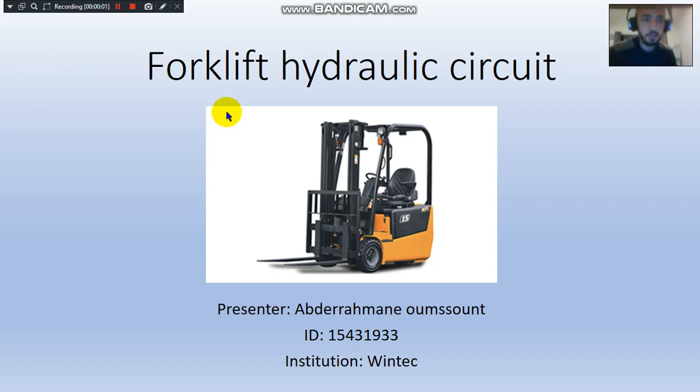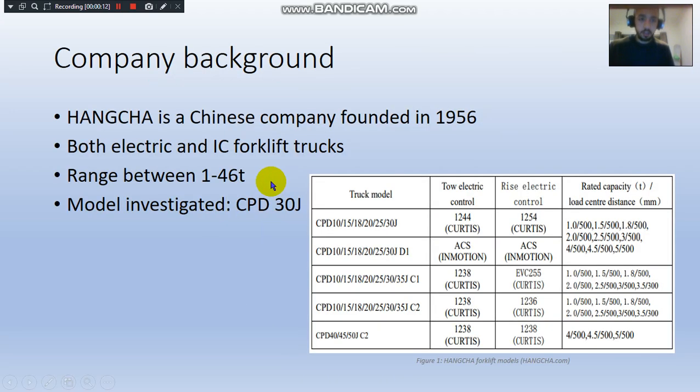Hello, good day everyone. My name is Abdurrahman Umsant from Wintech, and today I'm going to be presenting the hydraulic circuit of a forklift. First I'm just going to go through an overview of the company's background, and then I will be explaining the specifications of this forklift, and finally I'm going to go through the hydraulic circuit itself.